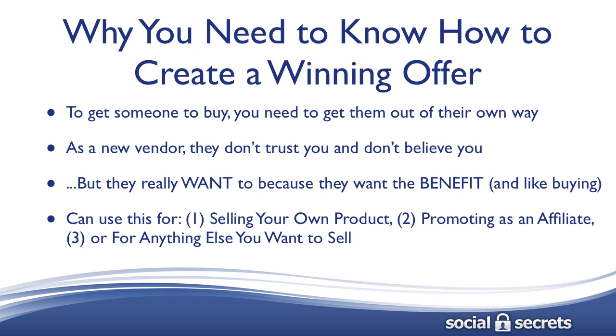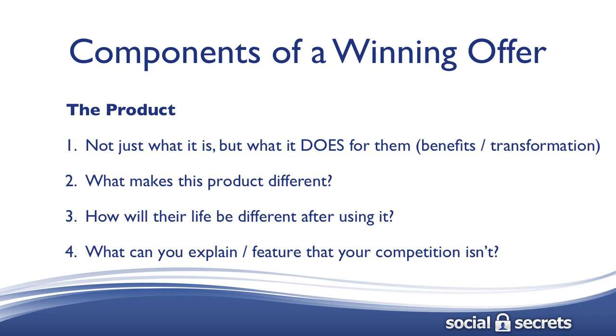To get someone to buy, you need to get them out of their own way. As a new vendor, they don't trust you and don't believe anything you have to say, but they really want to because they want the benefit. They want to receive the benefit of your product. They just don't trust anything because they've seen it all by now. And they really want the benefit, and people just like buying. So it's your job to get them out of their own way so they do that. You can use this for selling your own product, promoting as an affiliate, or for anything else you want to sell.